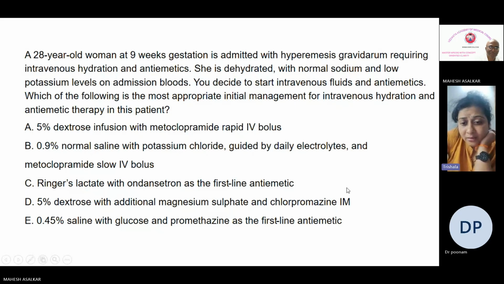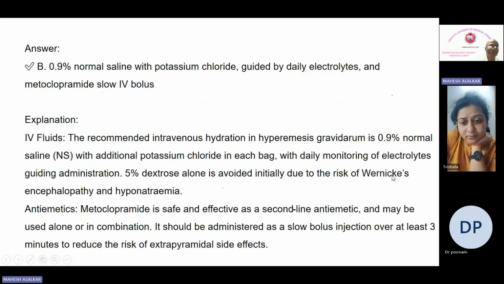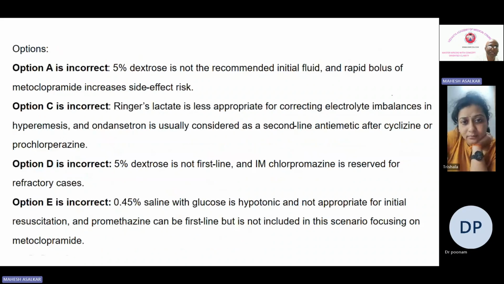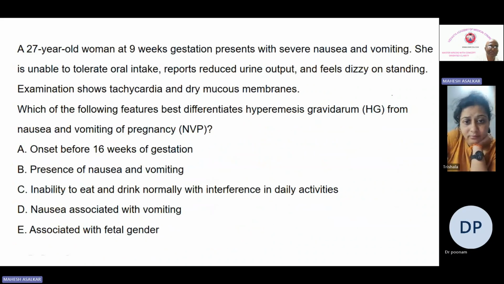Sir, option B. Absolutely correct, doctor. Absolutely correct. But I'll tell you in the RCOG how they confuse. They'll give you one option 0.9% this, and with metoclopramide IV. Okay. Then they will give another option that will include only slow IV bolus. Okay. So you have to read carefully all options and then select appropriately. Okay. So your answer is absolutely correct. Okay, why this option, we will not go into.